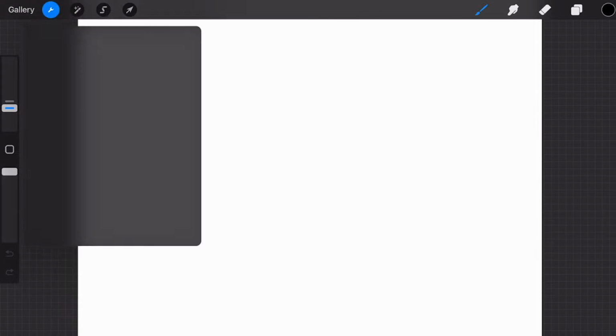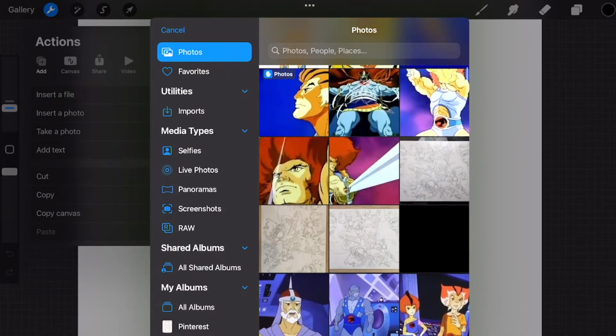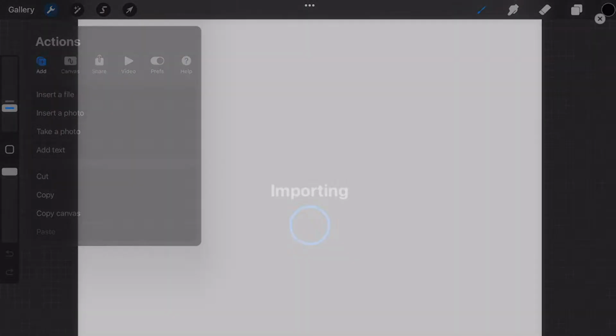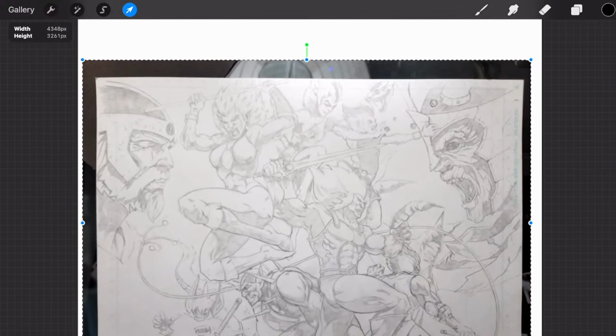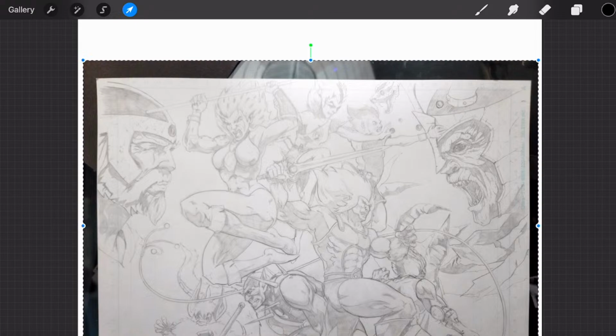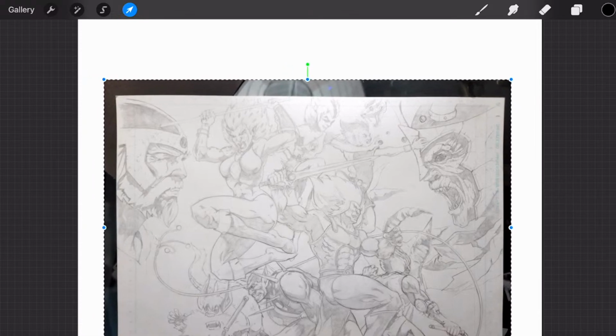Now you go up here and then you insert the photo. And I have a couple images we're going to take from soon, but we're going to do this photo here of the Thundercats drawing, and I'm going to stretch it out. Now, too big is not good because then you don't have many layers to work with, and having layers is very important. But for this, I think I'm just going to do inking, and then maybe later on I'll do the colors. I can always switch it up later. But I'm just going to do this for now.